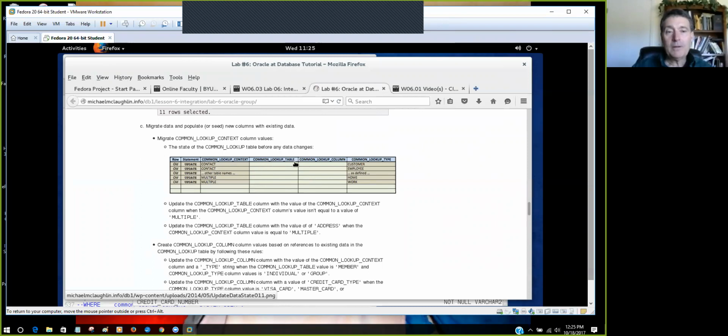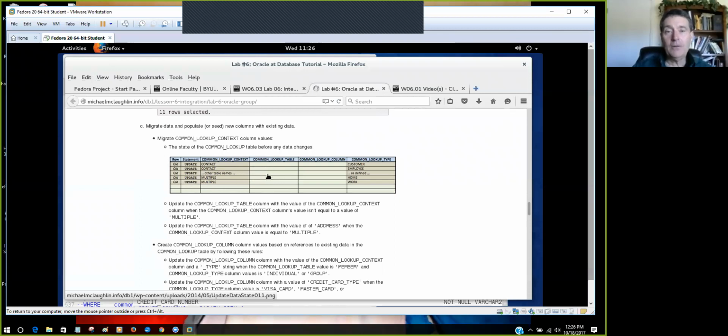Well, we want to put the table name. So all we need to do is copy from the common lookup context into the common lookup table, because this is the table name. Okay, so contact, and we copied that over here to say the common lookup table of contact, and we do that with all of the table names, system user and member and item, and that all works fine.